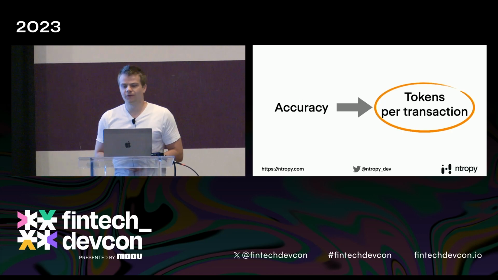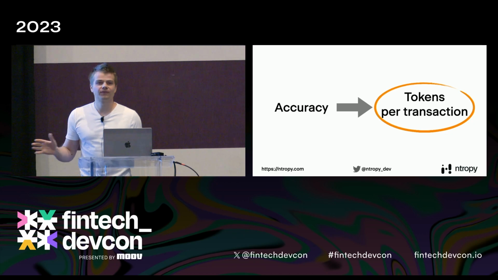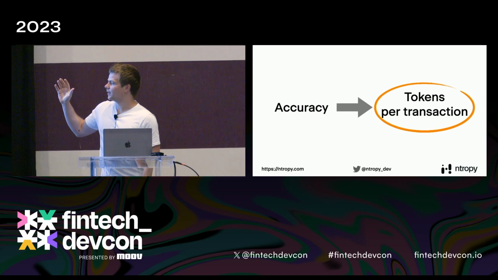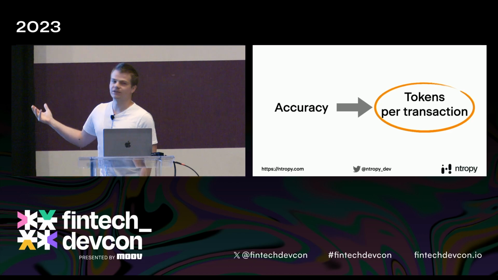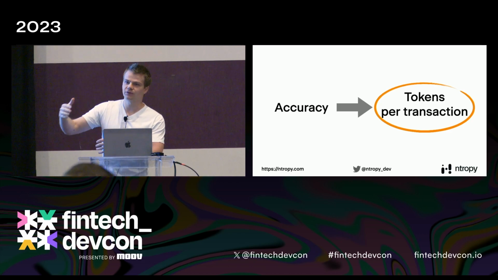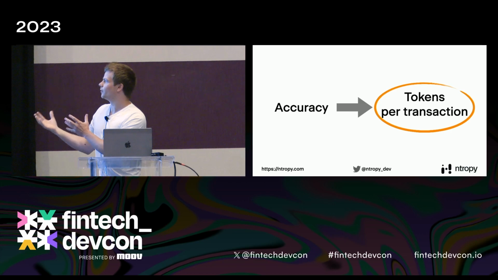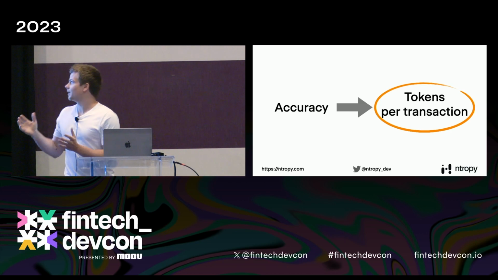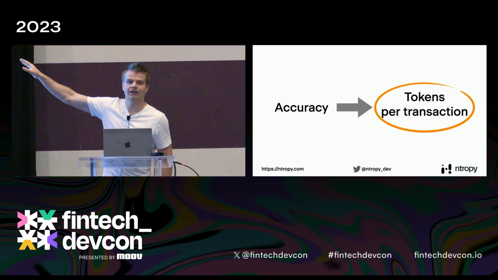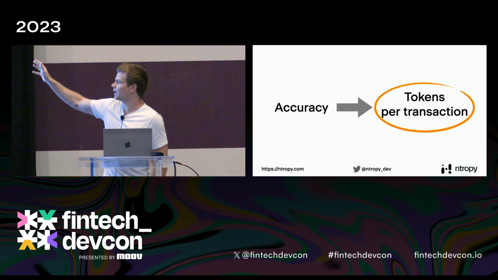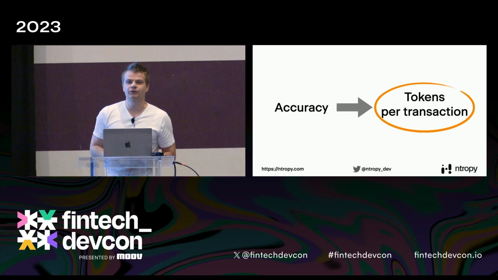If we want to focus on accuracy, another rough general trend is that if we can afford to use more tokens per transaction, that in general gives us higher accuracy. Like a bigger prompt, or we can put some examples in the prompt and explain everything. If we have more tokens to work with, then our accuracy should go up. So let's focus on tokens per transaction: how do we maintain the same accuracy but reduce the amount of tokens that we use for every single transaction?